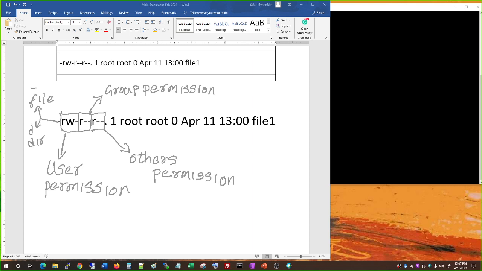And this part is giving you this root here, which is the user root. And this part is the group. Remember, the group name is also root here.